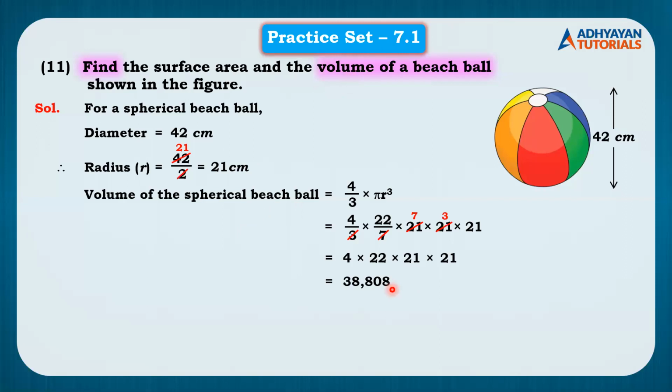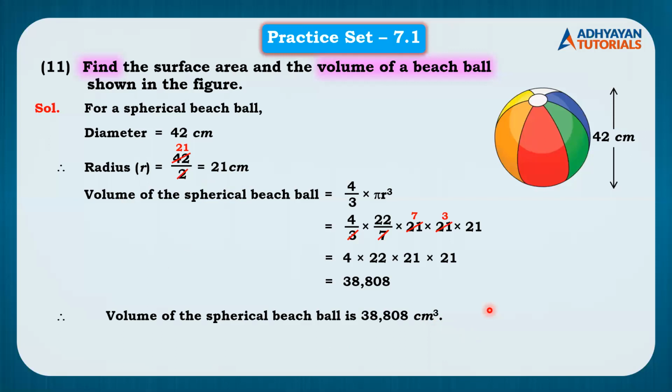But what will be the unit? Since the radius is given to us in centimeter, and we are talking about volume, if you remember in the earlier sum, I have spoken to you all, for volume the unit should always be in terms of cube. In this sum, the unit which is prevailing is centimeter. So the final answer we can write: volume of a spherical beach ball is 38,808 centimeter cube. Did you understand this? Clear? I want all of you to copy down this sum fast. I'm giving you exactly 2 minutes for this.